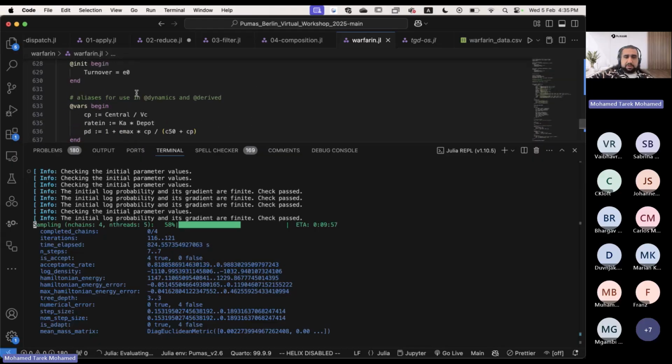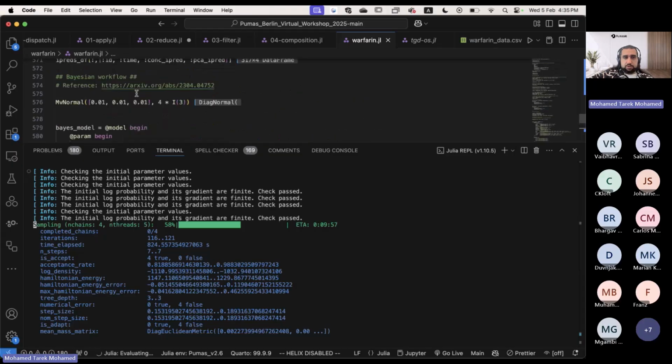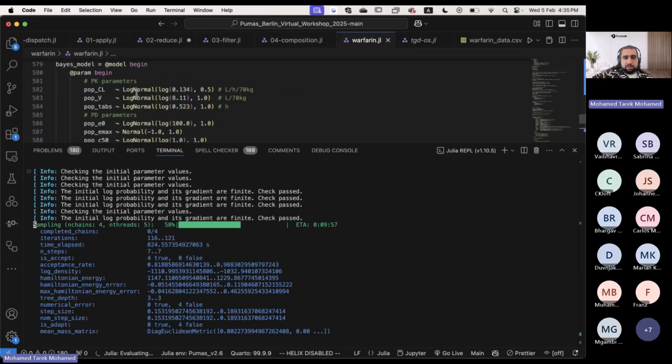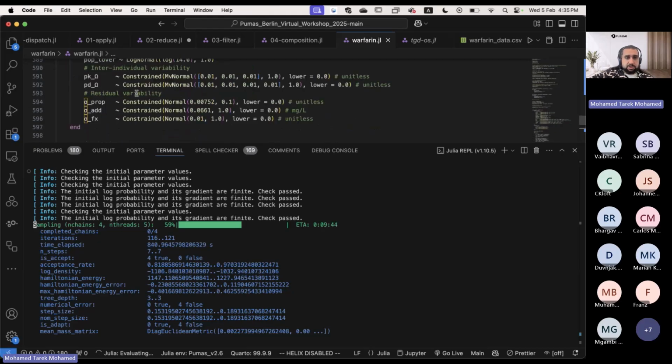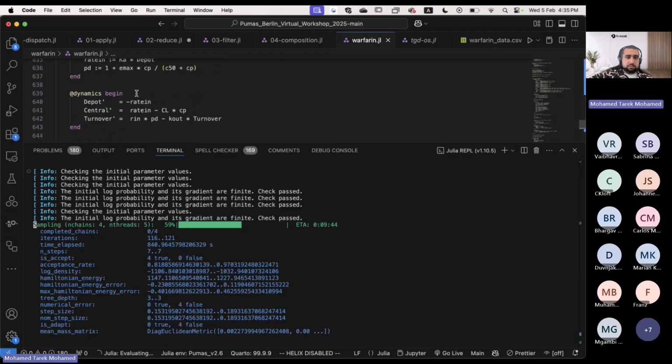So I don't have a clear answer, but the nice thing about Pumas, I suppose, is you can give it a shot and see. It's only a few lines of code away: you just need to define some appropriate prior distributions and call fit and see if it's reasonably fast or not. In this very simple case here, which I guess is not that simple, it's a reasonable model. Many models are going to be of this sort of nature.